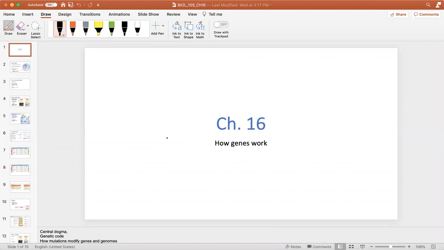Today we're going to continue with our discussion about genes and genetics. While last chapter focused on the replication of DNA, now we're going to hone in, or focus, on exactly how DNA works as genes, okay? You have known for a long time that DNA is the genetic material and that your genes are encoded in DNA. But exactly how does that work?